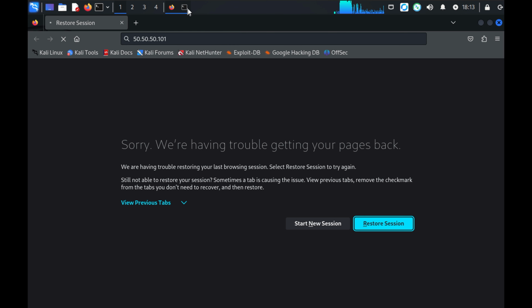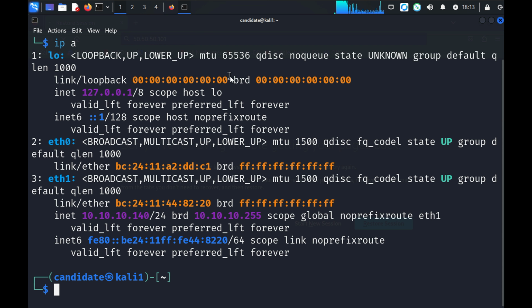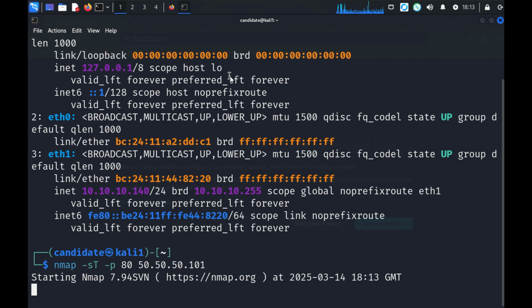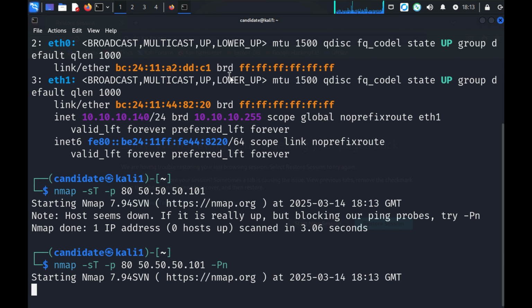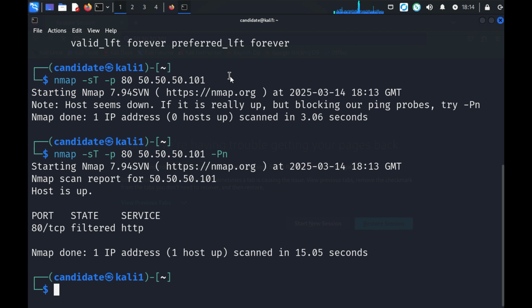I can also port scan the machine just to see whether or not I can get to that port. Just got to look at port 80. We can see we get no results from Nmap. Now we can also run this with -Pn to check that it's not just that the machine is refusing to respond to a ping. So there we go. So this result shows us that the port of 80 on that machine is not coming back as open.